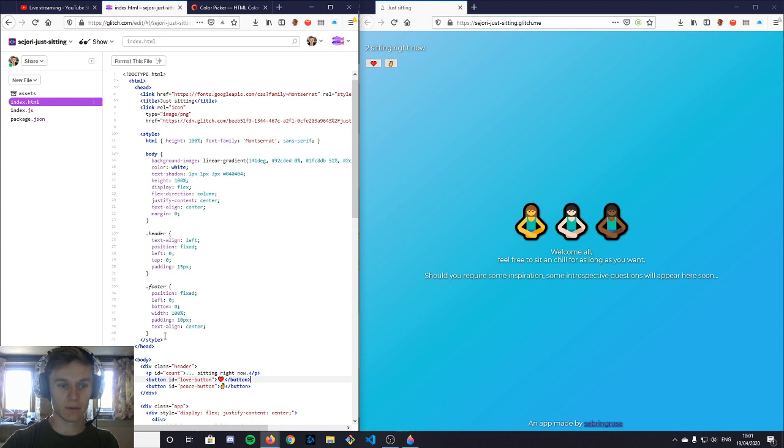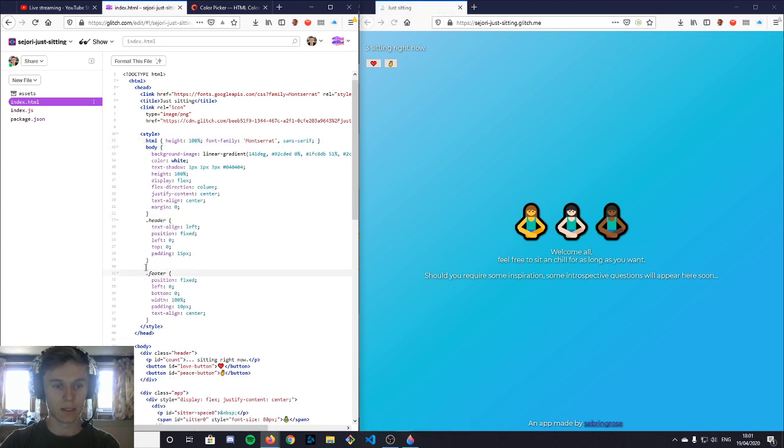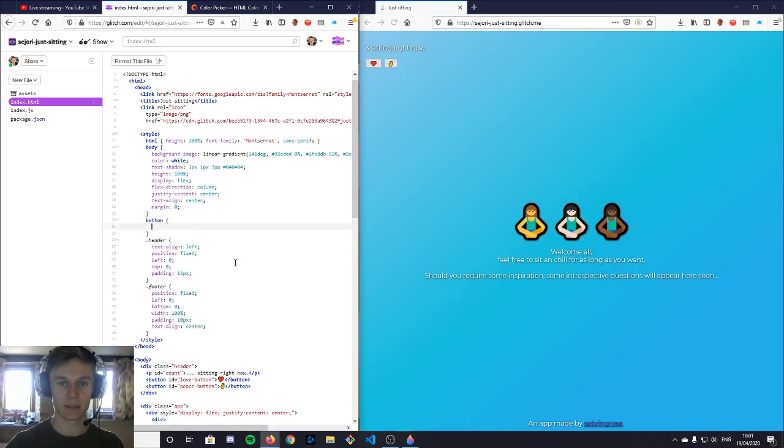So, what we can do is, in our style, let's just get this squished up a little bit to take up a little bit less space, and let's add some button stylings. We will say border radius, which sets a radius on the corners of the border.